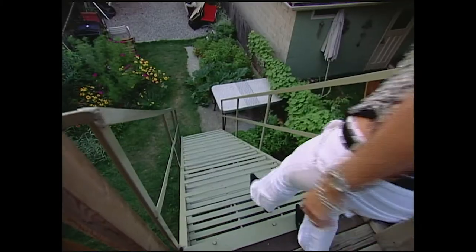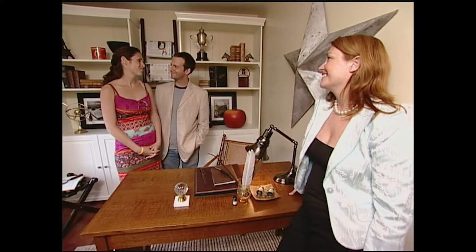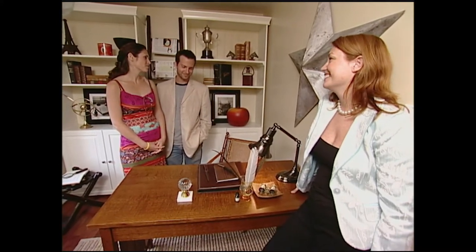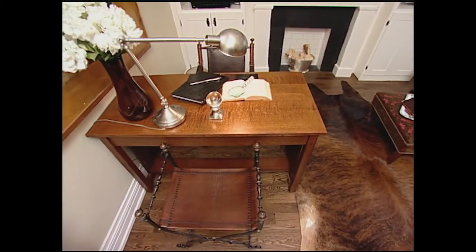When I walked into these rooms and they did match my designs, it was a feeling of wow. I mean, these people really achieved my expertise. Next, designer Margie Doyle-White will reveal which couple has best matched her signature room and who will get to keep the coveted prize desk. It was a very hard decision. I had to go back and forth so many times back into the rooms to make sure I wasn't missing anything.